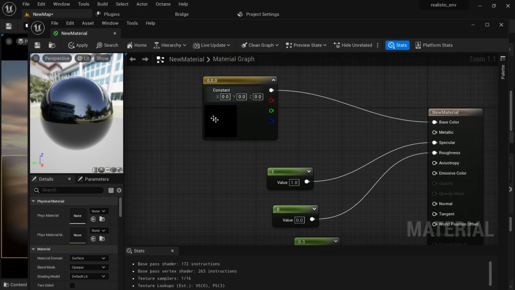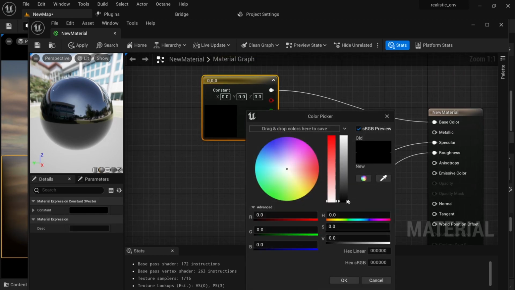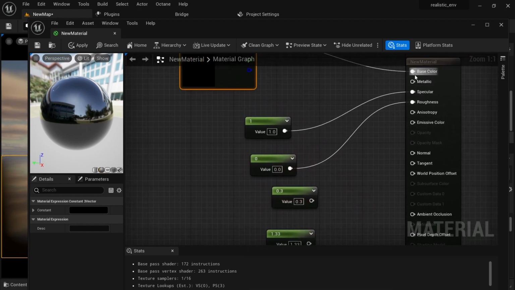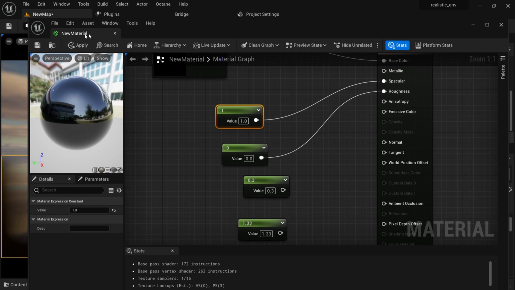For the constant, I gave it this kind of dark color, and I plugged in a specular value of 1 and a roughness value of 0, and that's all. It's really simple.